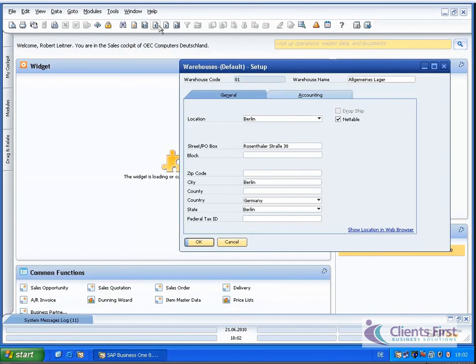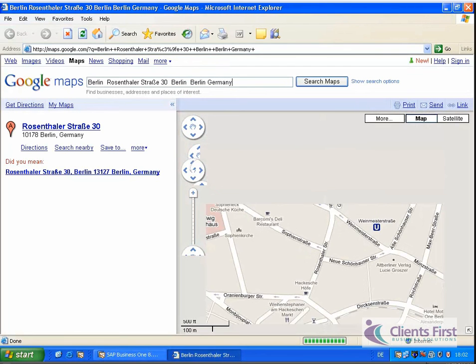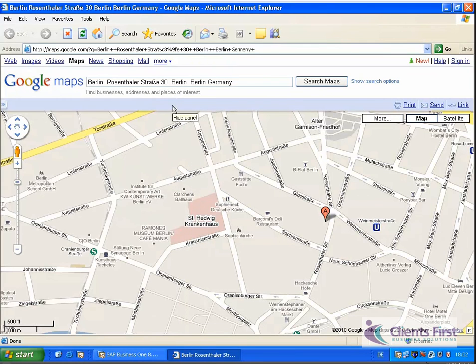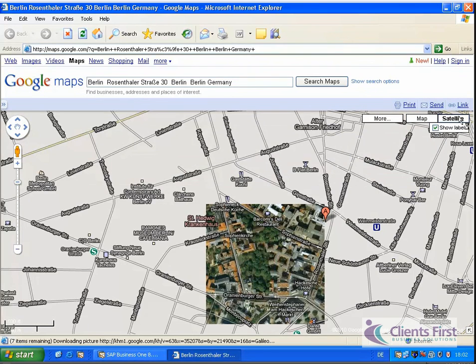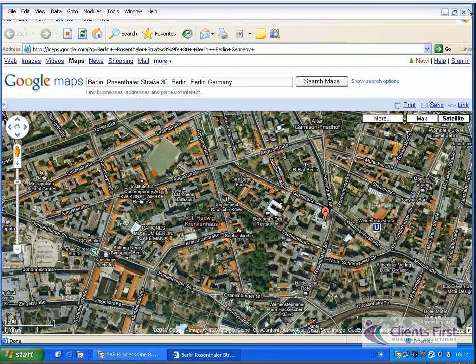So if you have warehouses with location data in them, you can click on Show Location in Browser. It's the same technique here, and you can see where this specific warehouse is located. This one is now in Berlin, as you can see. And you can switch to the satellite view, for example. This is how Google Maps works.